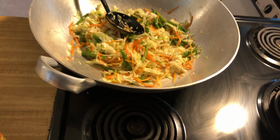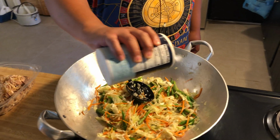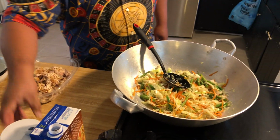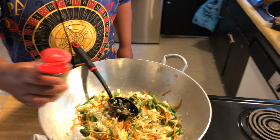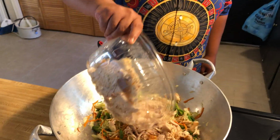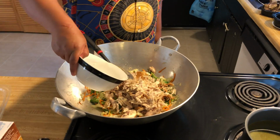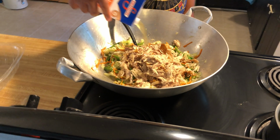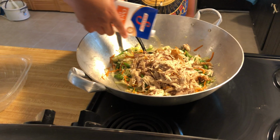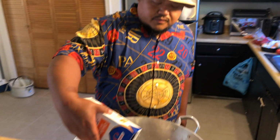All right, now that the vegetables are cooked, we're gonna add the rest of the ingredients. I'll put a little salt and pepper, the rotisserie chicken I got, chicken broth, and about 2-3 cups of water. What we're gonna do is wait at least 10-15 minutes just until the sabaw heats up and boils, and then we'll throw in the last ingredient, the noodles. Be right back.